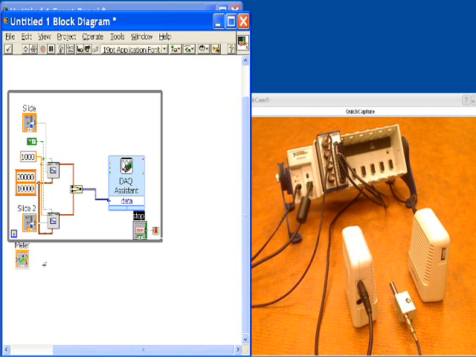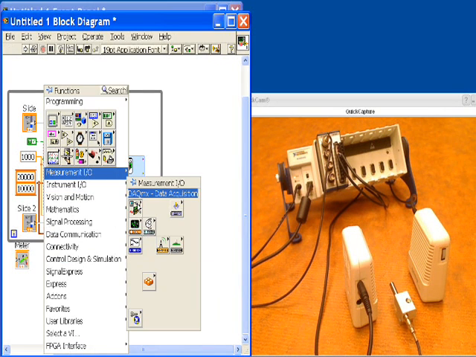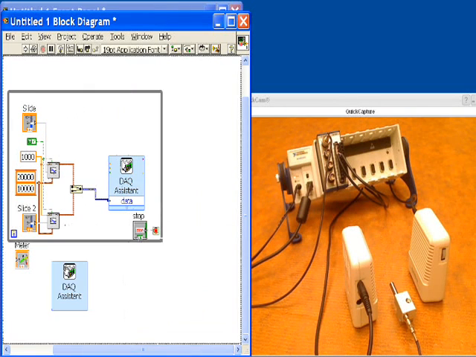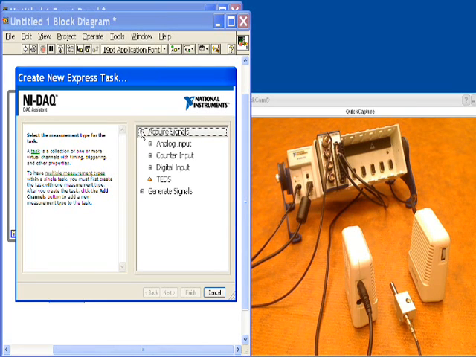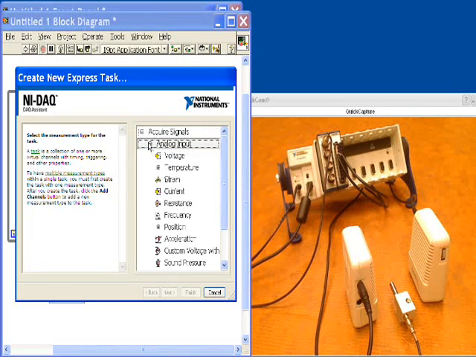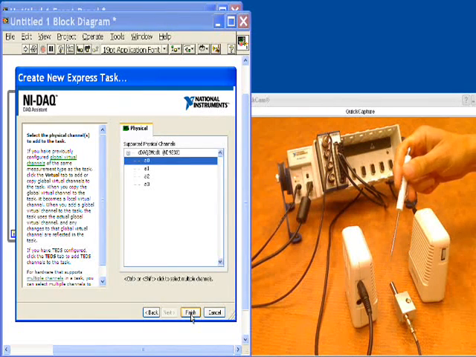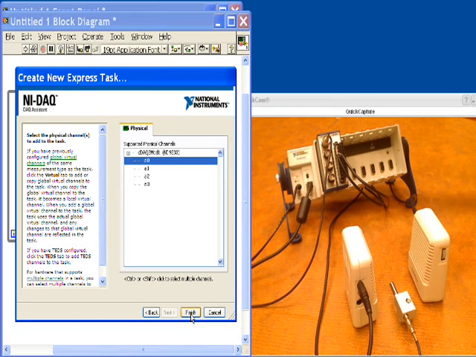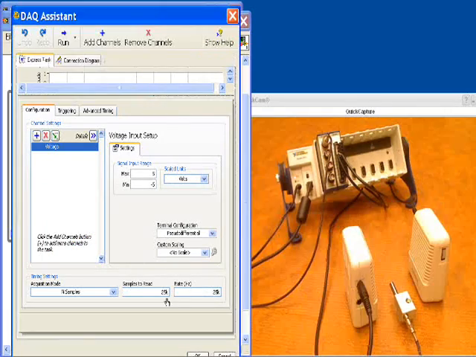What we'd like to do now is set up our analog input. So we'll go get another DAQ assistant, and we'll put it down on our diagram. And this will bring up some selections that we can set up here. So we'll set a few values. Acquire signals, analog input, we'll read voltage in. And then we want to read from one channel only, because that's the AO channel or AI channel that comes over here into this channel of the 9233.